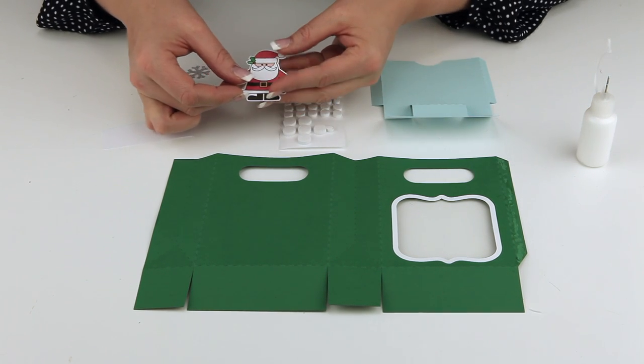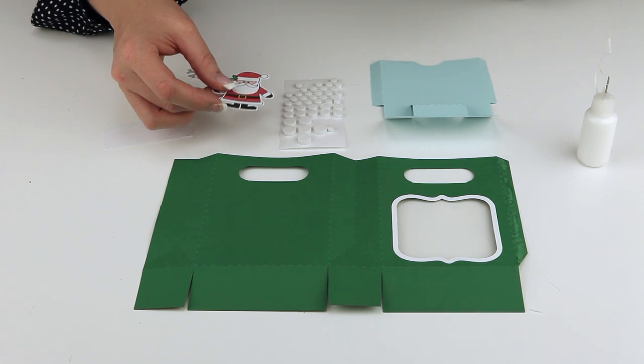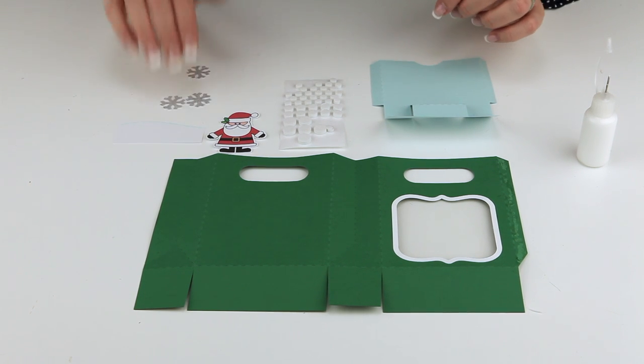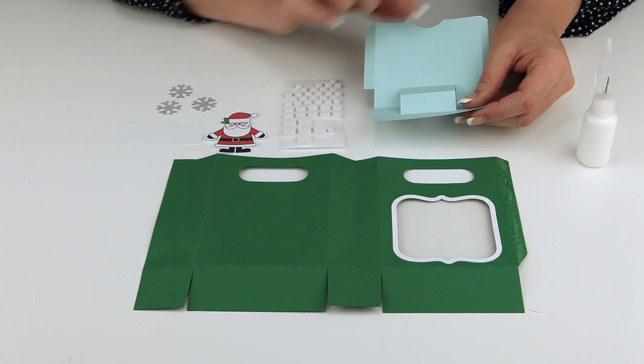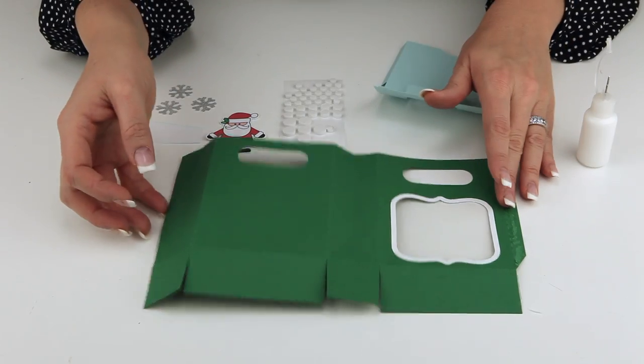It's included in the file. You'll get a little print and cut or two — those are so easy because you can just print them on your printer and then cut them out with your die cutting machine. There's a little piece of snow, some snowflakes, a gift card holder that looks kind of like a library pocket with a little step at the bottom, and then your main bag.